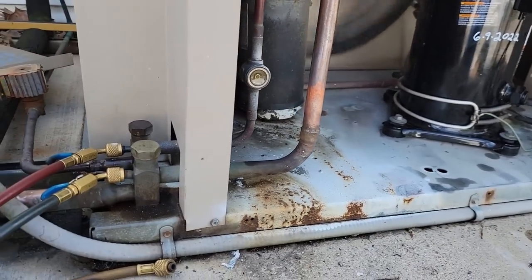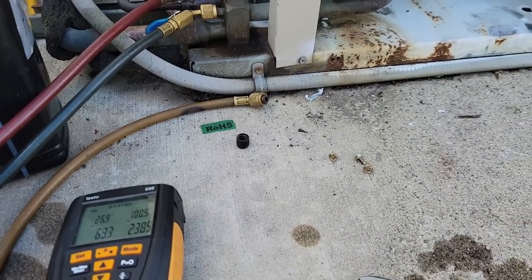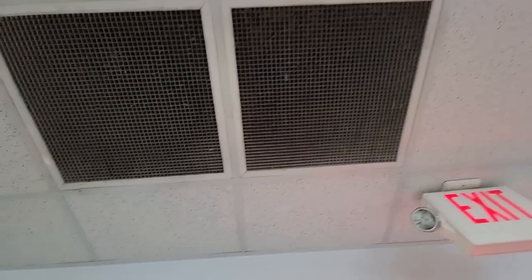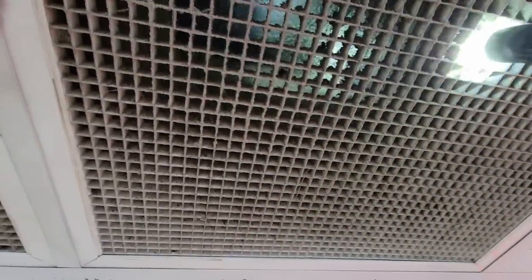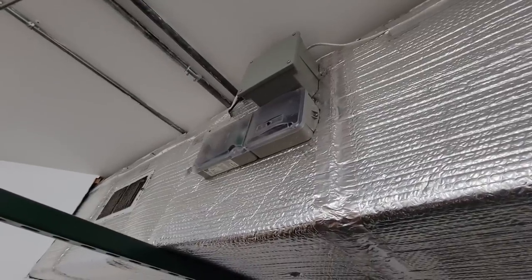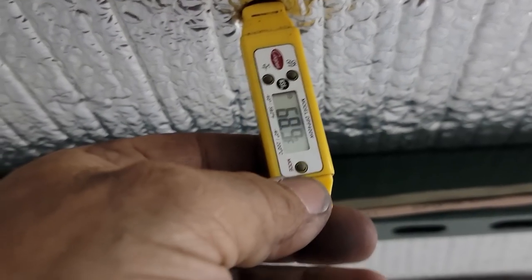Obviously our sight glass is fairly empty. We got about 13 pounds in there so far. We'll go ahead and get the rest of it in until we get her full and then we'll calculate the winter charge off of that. So we've got registers there, there, there, and over there. We got some central returns here, all of them ducked over that direction. Right there is why that wire was looping back and forth — it's a smoke alarm. Hopefully it's hooked up because it's blinking. Anyhow, we're checking our drop across the coil here. Okay, it looks to me like we're about 69-ish area.